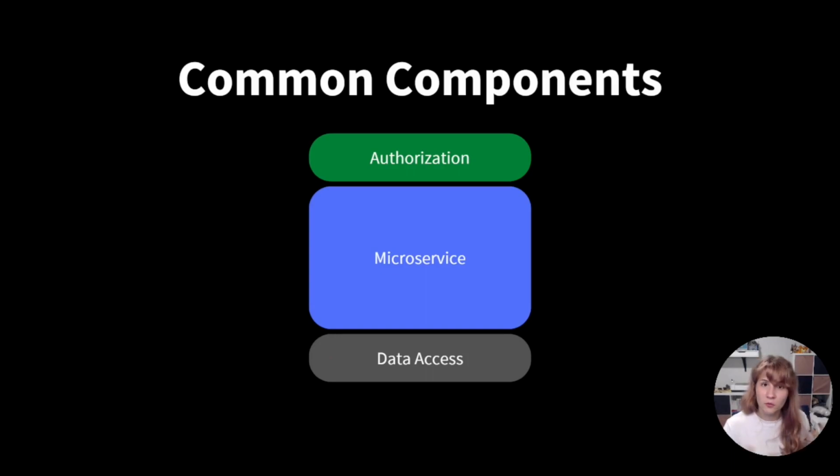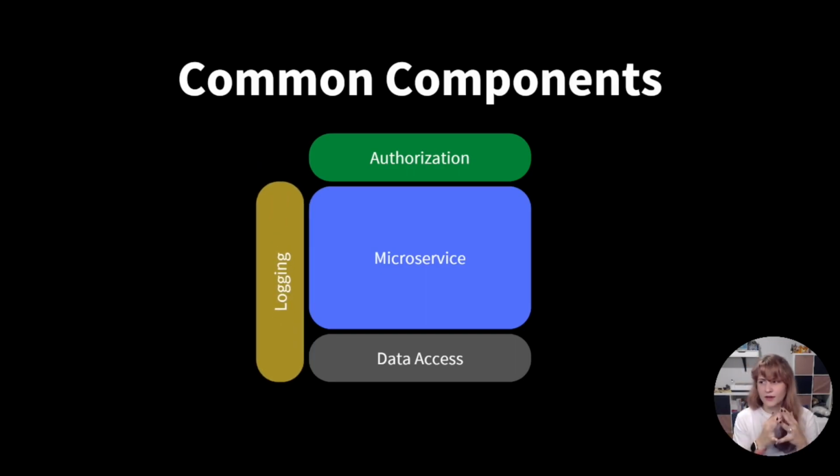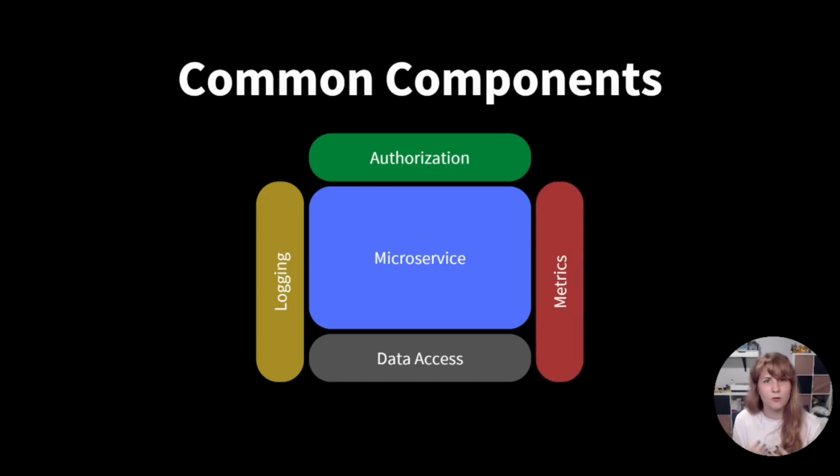Then another obvious shared component is accessing the data. In the case of our example earlier, all the functions were accessing an RDS cluster, but this could be anything. It could be accessing an S3 bucket, it could be accessing a DynamoDB, whatever you can think of. This is the data access layer that we have. Now, there are some less obvious components. We want to capture and log our messages, so a logging component would need to exist as well. And finally, we want to record any metric data associated with this service, so we need a metrics component.